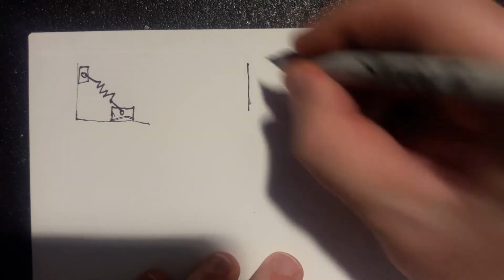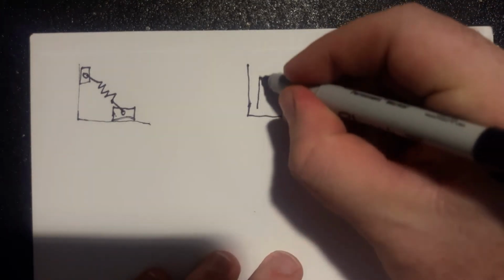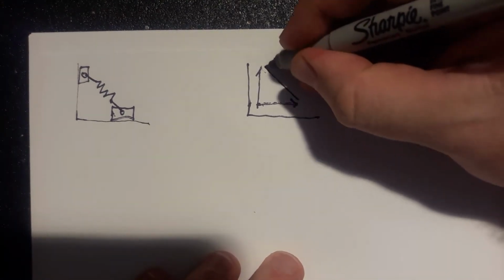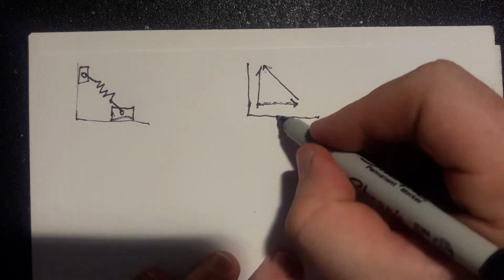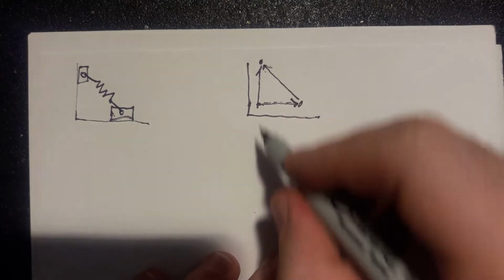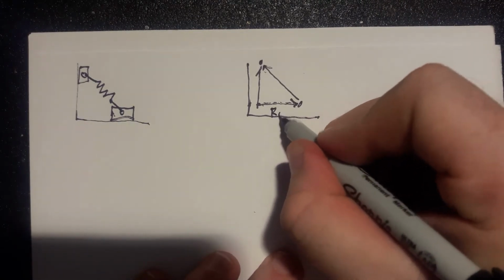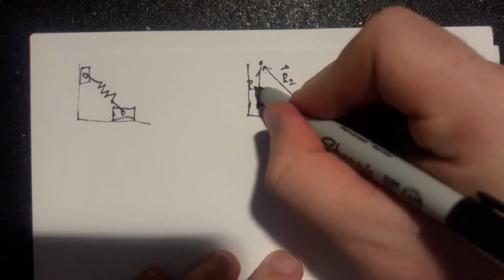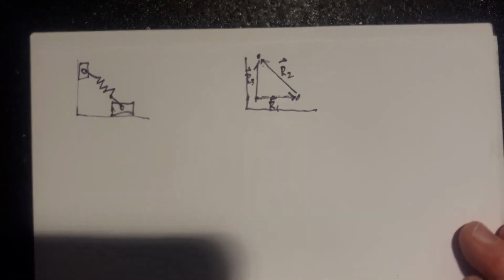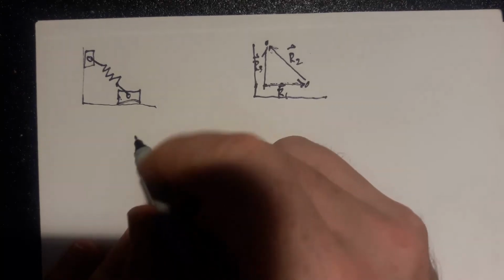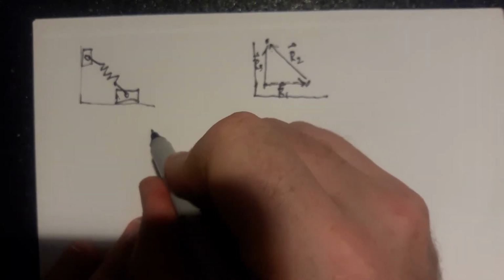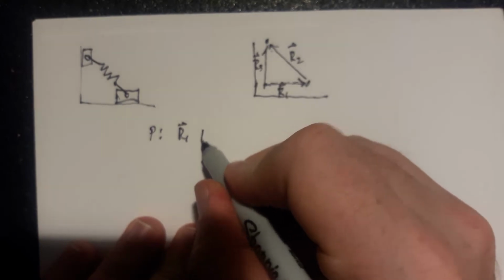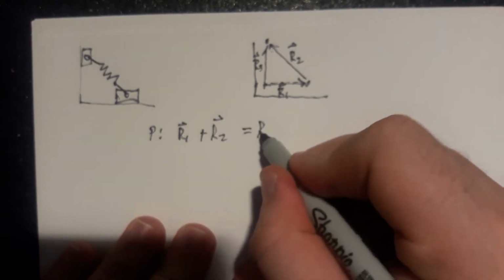And so we can draw a vector loop associated with that. That's just going to be something like that. And that's where the pins are there. We can call this one R1, this one R2, and this one R3. All right, now just the kinematics of this, we're going to have a position equation, a vector equation that looks like R1 plus R2 equals R3.